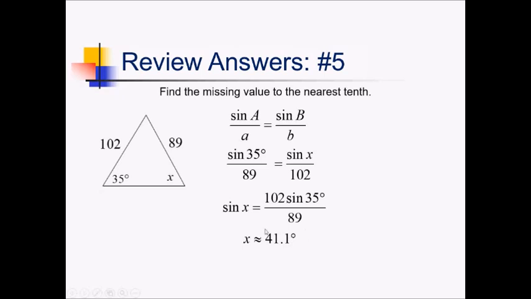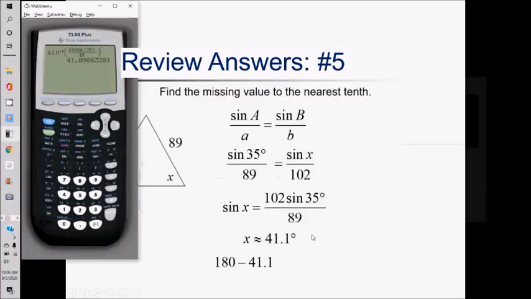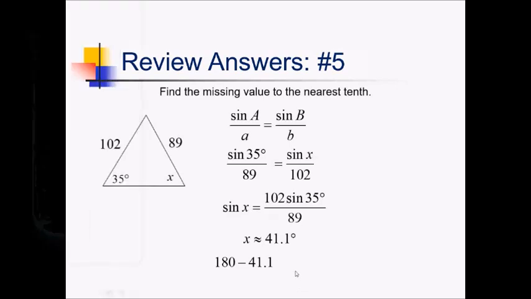But now we have to check for the alternate answer, because whenever you do law of sines with angles, there's a possibility that the supplementary angle would also be an answer. So if we do 180 minus 41.1, let's see what that comes out to on the calculator. So just subtract. I could probably do it without one, but just to be on the safe side, 138.9. Now, is that a legitimate answer? Well, does it fit in the triangle with the angle that's already there, this 35 degrees? If I add those two angles together, the 138.9 and the 35, I can tell, since that's going to be like 170 something, that's definitely going to be less than 180.